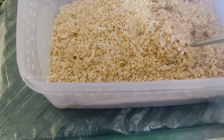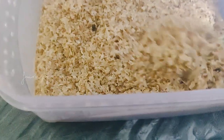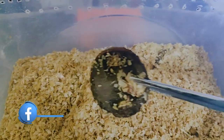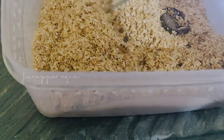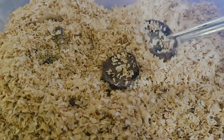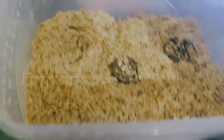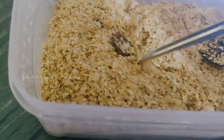Previously we added some beetroot and I don't see the beetroot at all — it is being consumed. You can see what has happened to the beetroot. This is what is left, so you can see they have consumed it pretty well. You should not let this create too much moisture, that's why you should not add too much. If you add too much vegetables, the moisture is too much. There is still some left and these guys will feed on it.